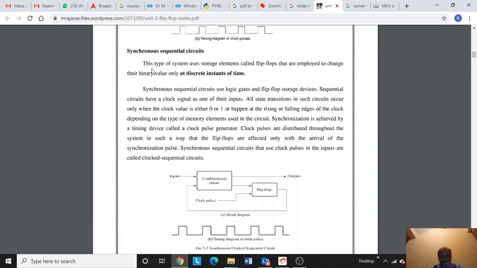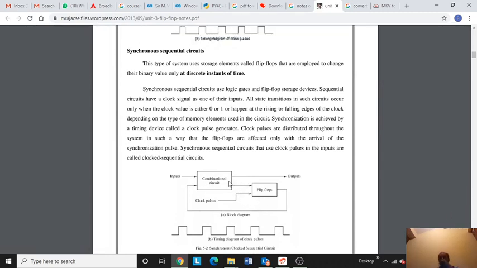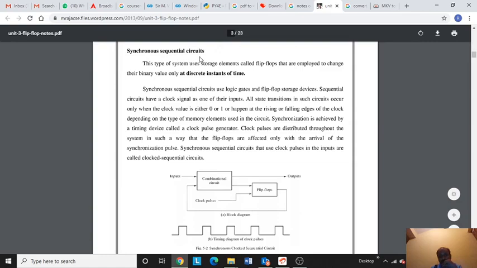But now coming to the synchronous sequential circuit. This is the block diagram for a synchronous sequential circuit, where you can see this is the memory element, the flip-flop. The output of the combinational logic circuit is going out, and also part of the output of the combinational circuit is going to this memory element, that is the flip-flop. Now this flip-flop is going to work when I apply the clock pulse. Only then is this flip-flop going to work. So that means this circuit depends on this clock pulse. Once a clock pulse is involved in a circuit like this, that circuit is called a synchronous sequential circuit.